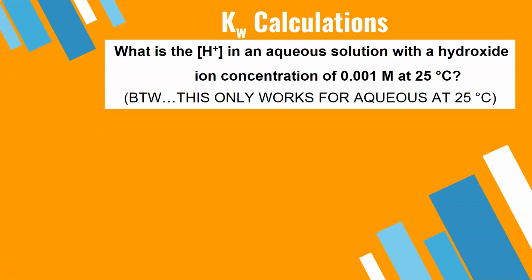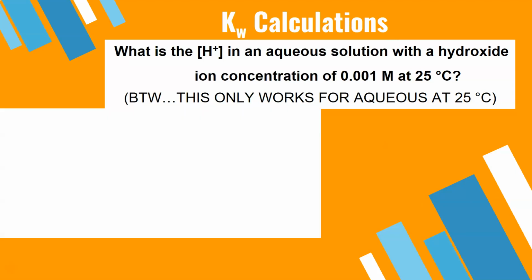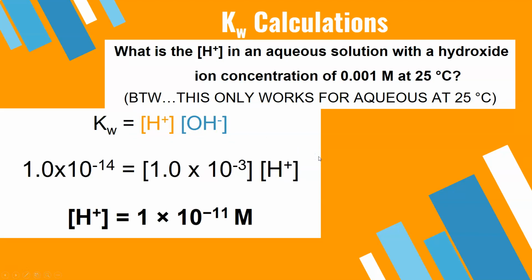So you can use your Kw equation to help you do these calculations if you want. So if you're told what the concentration of your hydroxide is, and you know that in water your K value will end up 1 times 10 to the minus 14, you can plug in your hydroxide and figure out what the concentration of hydrogen must be in this scenario. And you find out it's 1 times 10 to the minus 11. Now you could plug that into a logarithm equation and figure out what your pH is, right? It's all just manipulating numbers.